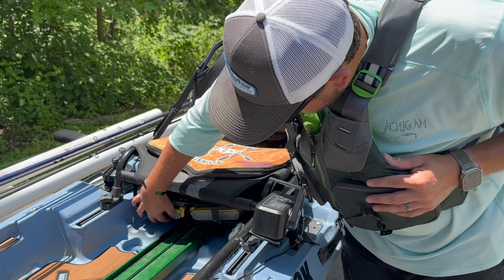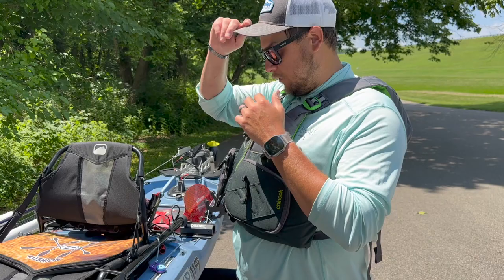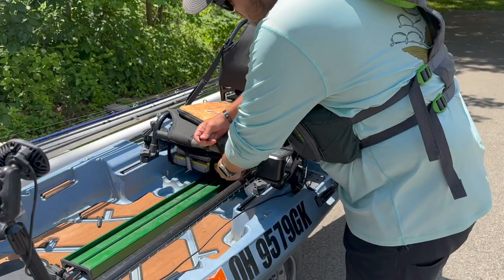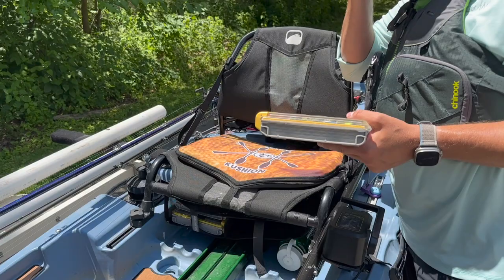Underneath is the new Bona Fide RVR under-seat storage. It can hold four 3500 boxes, or if you have the thins, probably four 3700 boxes. I've narrowed my tackle down to four 3600s — only have three today, the other one's at home because no one ever has them in stock. I also have a terminal box full of hard baits: crank baits, poppers, a whopper plopper, and a bunch of lures from the Dark Horse boxes — shout out to them, fantastic box.